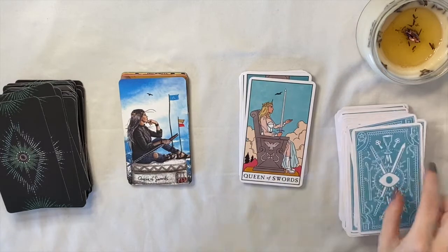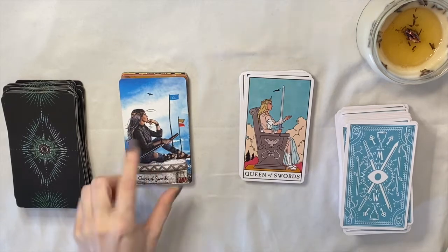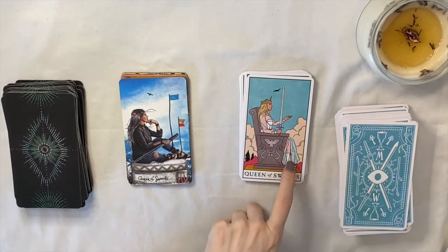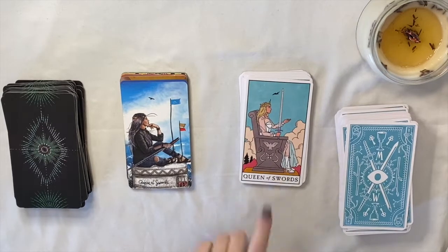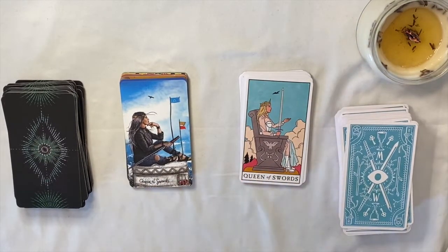I like the difference in the Queen of Swords here. I like that this queen has her sword down, like a decision has been made already, and now she's just observing, whereas here, this queen is about to make a decision, and she's about to let people know what that is. I like that difference. Yeah, she's about to make things clear. She's keeping her emotions tucked away too, because she is a Queen of Swords, but she's about to speak out, whereas I don't get the sense that this one will. She's more like sitting back.